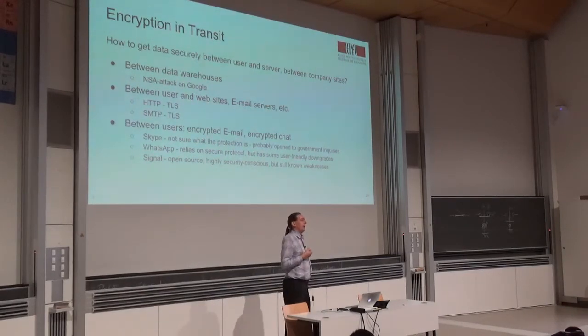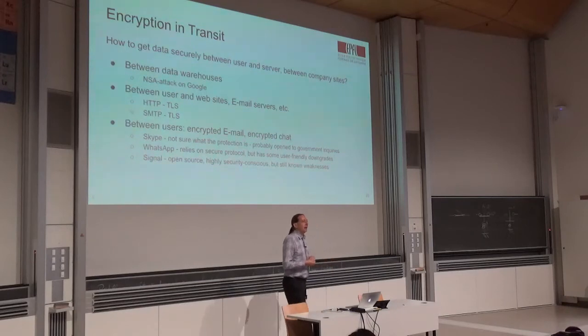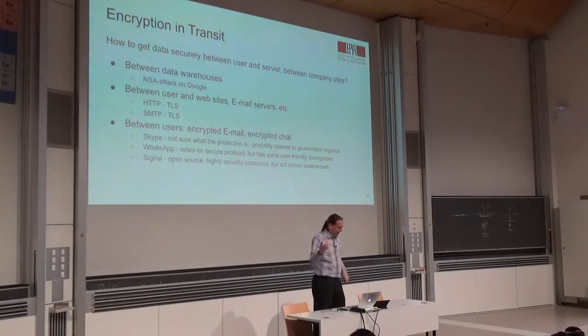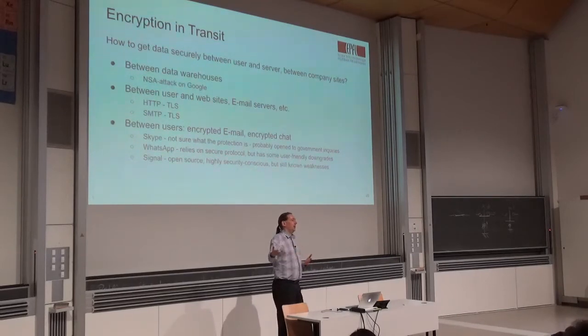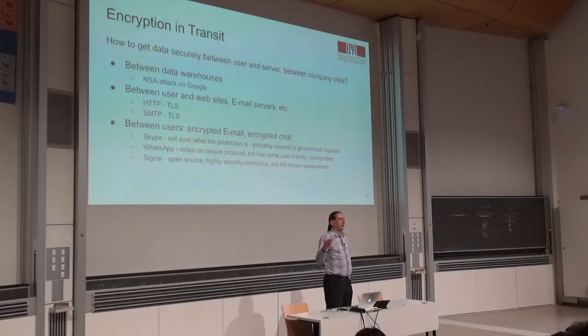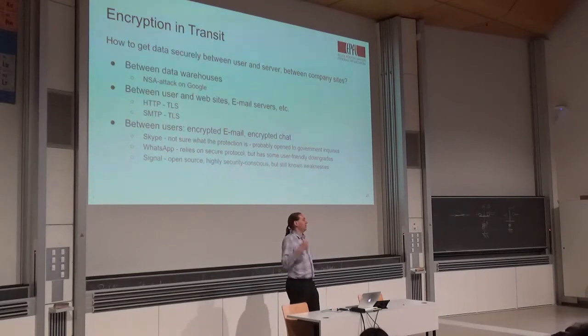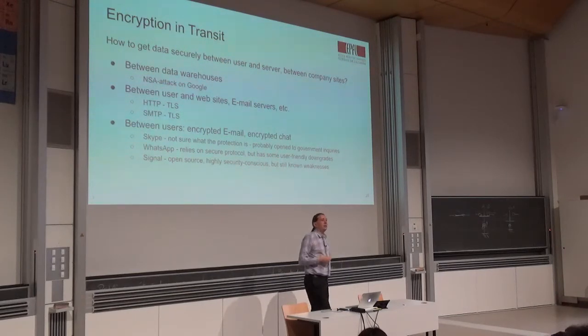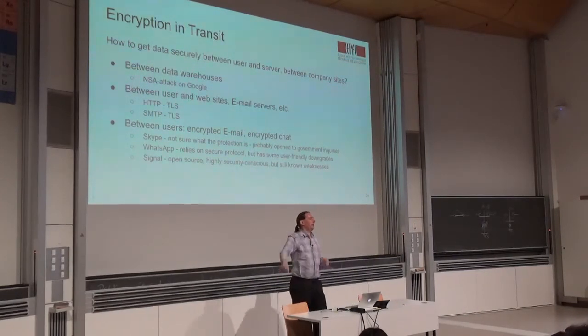Then you always have to ask, who are the endpoints in this? What does in transit mean, from who to who? Sometimes that means just from you to a cloud server. So if you're talking to Google Docs or Gmail, then your email is encrypted between you and Gmail, but Google servers have the other end of the same encryption keys, and so they can see the contents of your email. You're trusting Google with the content of your email. You're just not trusting someone between you and Google.